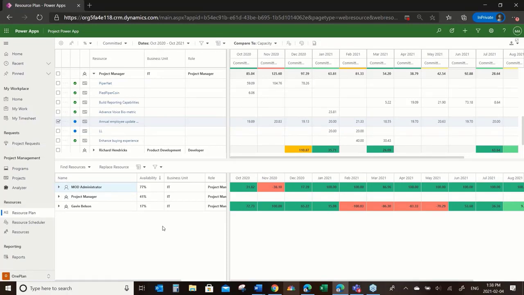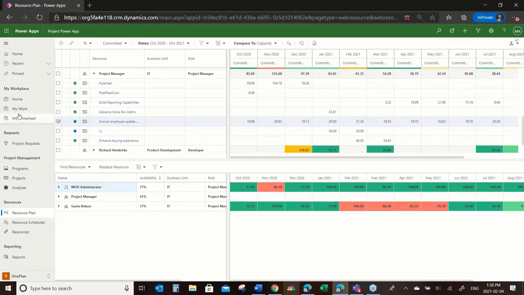So very quickly, a resource manager can see all of the conflicts in the different projects that we have in play. Where do people need resources? Who's the best fit? How do I support the projects in getting their work done by providing them clear line of sight to the people they need when they need them? So that's the advanced resource capabilities that we provide.